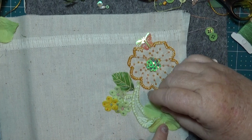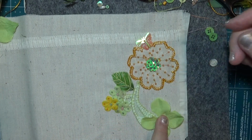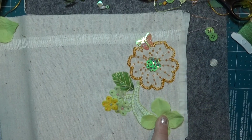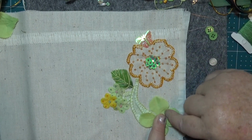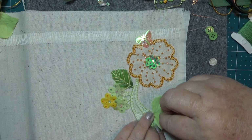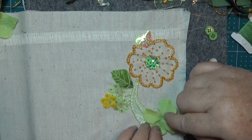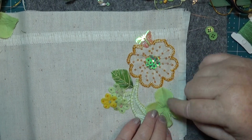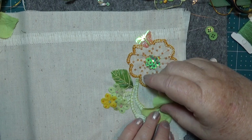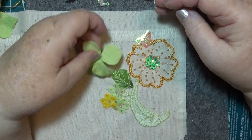Put him on the end of there, couldn't I? Put the whole thing there. What do you reckon? The whole thing or just a bit? Just the odd piece or something. Cut that off. The whole thing. It's covering up a lot of that though, isn't it? So it is. And put it up there.